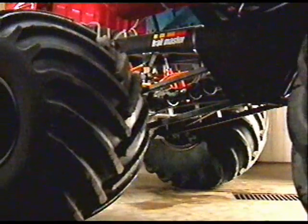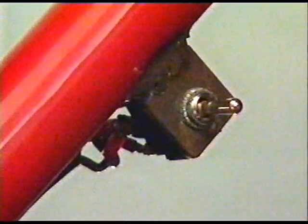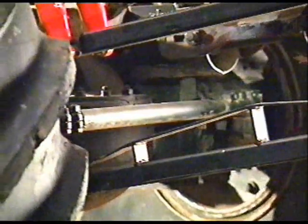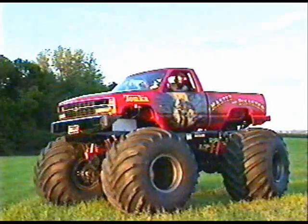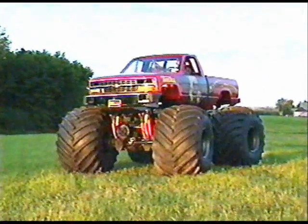The rear tires can turn independently from the front. How do they do it with only one steering wheel? It's all done with this little switch, which most drivers run with just their thumb or finger. It activates an electric motor, which in turn runs the hydraulic steering, this time in the rear. Because there's less weight, it only takes 1,400 pounds of pressure per square inch to turn the rear wheels.